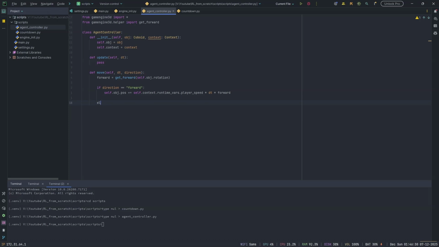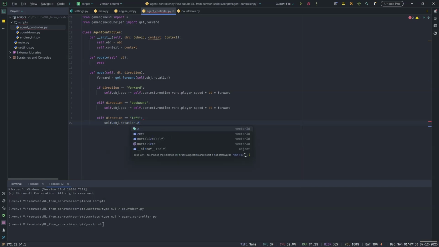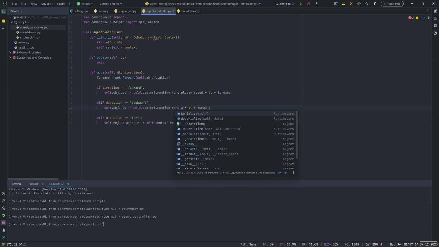Now we'll say elif direction is equal to backwards, then we'll say self.object.position minus equals the same thing. Then if direction is left, we'll say self.object.rotation.z minus equals self.context, so basically it is the agent, not player in this case, it's the agent speed.